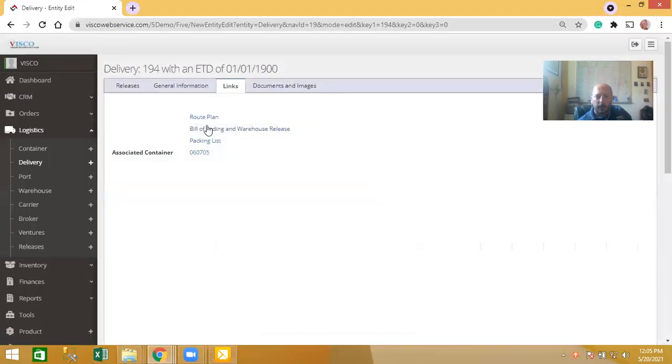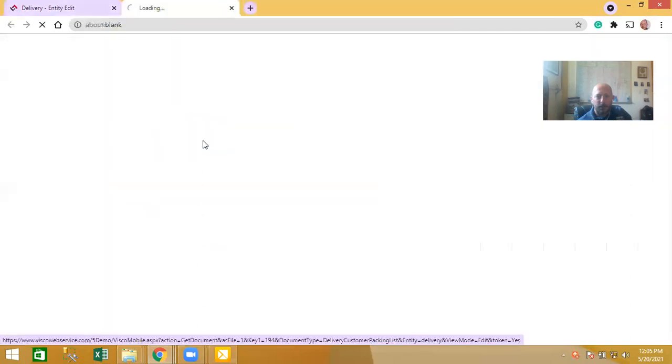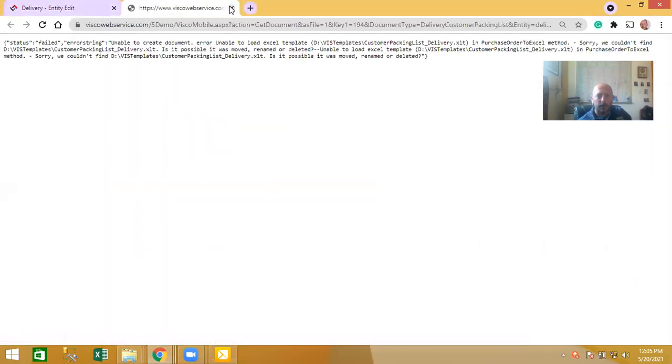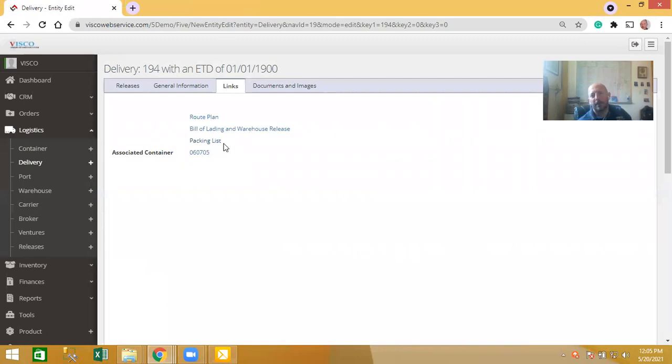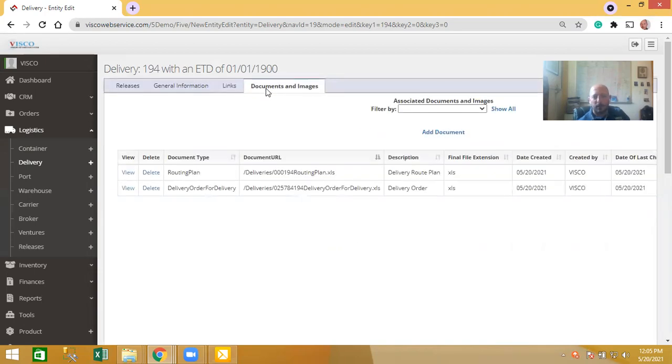The other one is the packing list document. The packing list document gets created and is designed to be sent to the customer, similar to the invoice, but without any pricing on that document. And then you have the ability to upload and attach documents here too. So if you're receiving, say, a signed bill of lading, or you get weight tickets or anything like that back from the warehouse, then you can upload and attach those documents so they're all here in one spot.